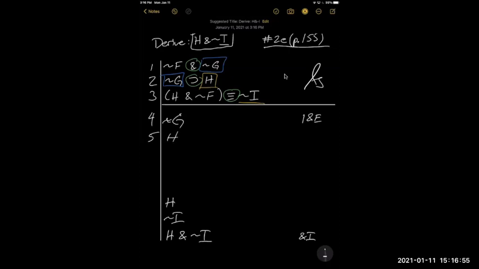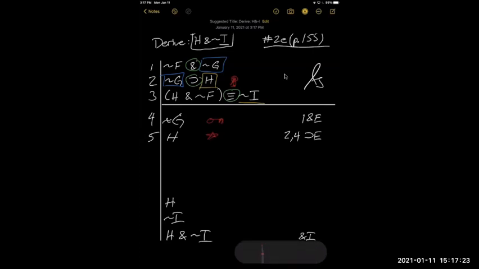So I'm using the conditional from line 2 and the antecedent, which is in line 4, conditional elimination, right? So just make sure you can see that. Let's use red again here. Here is your poorly drawn lock. Here is your key. That's a key. And here's your prize. So, all right, so we have H.